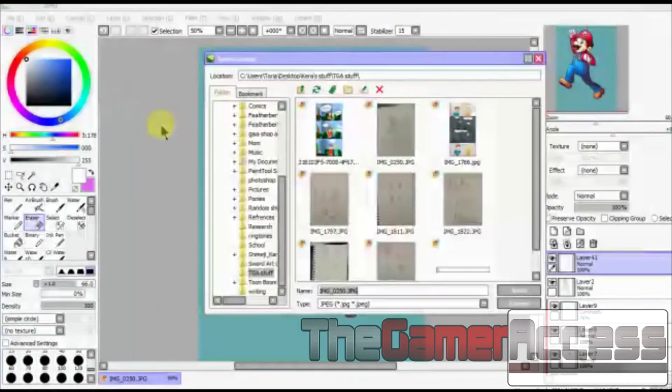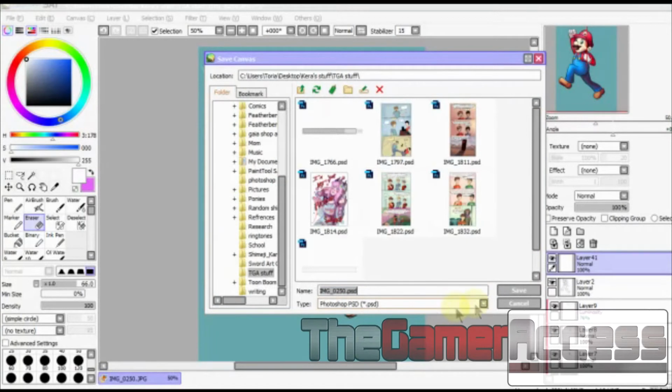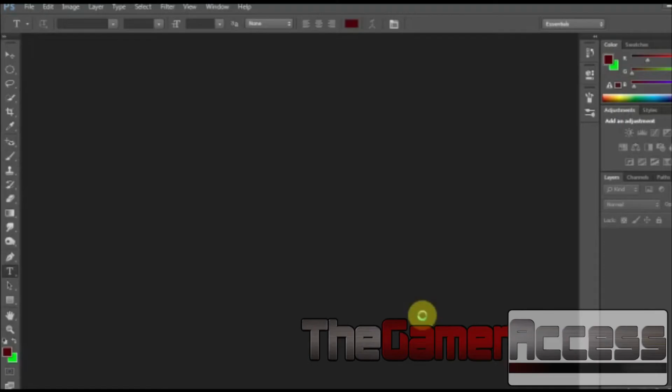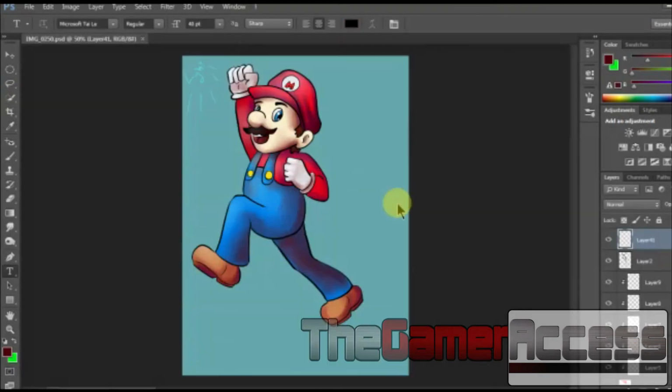The last part when I'm drawing an image is the background. For this particular image, I chose to do something really simple. So for this picture of Mario, I went into Photoshop, obviously. It took a second to open up in Photoshop. I have Photoshop CC, not that it really matters, you can do this in just about any kind of Photoshop. You can do it in Photoshop CS5, CS4, CS3, I have CC.